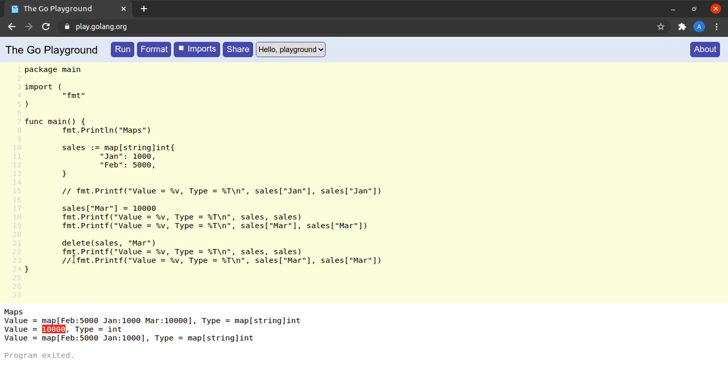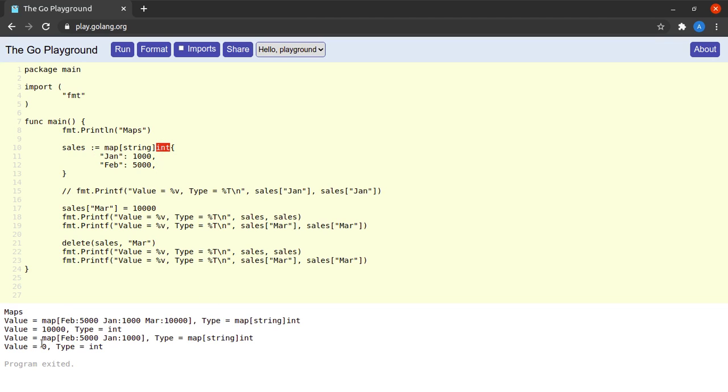Now, what happens if I still had this print statement? If I go ahead and run this code, we see that the key of March has been deleted from our map, but we are still getting a value of 0 when we try to access that key from our map. Well, that is just the way maps work in Go. If at any point of time I want to access a key within a map which is actually not present in the map, I will be provided with a 0 value and the value of the 0 value depends on the type of values that this map is capable of holding.